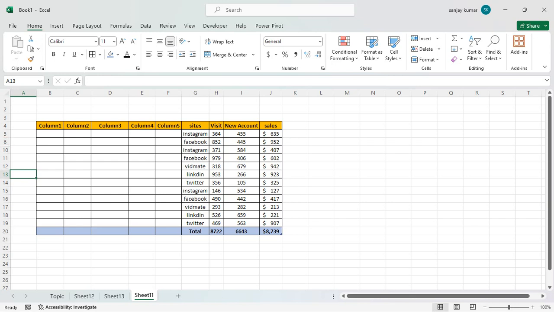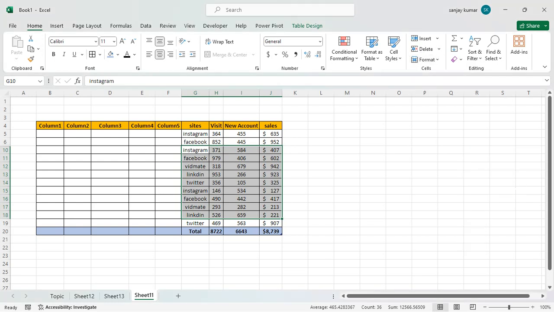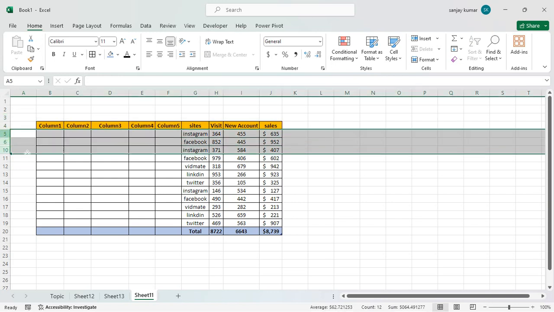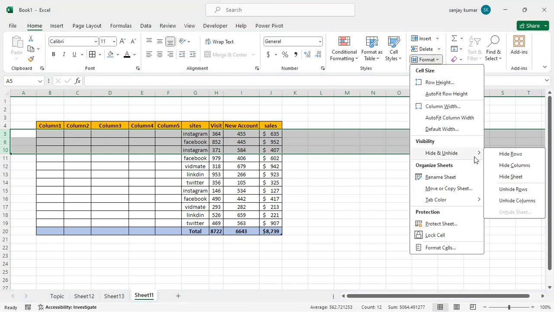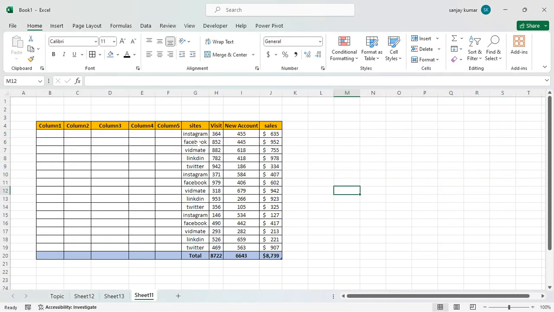Now how can you unhide? For example, I select this data till here and go to Format, and select unhide rows. It should be from 7, 8, 9, so these rows we have to select. Now again I go to visibility and unhide rows. As you can see, all my rows which had been hidden, that were 7, 8 and 9, are now visible.